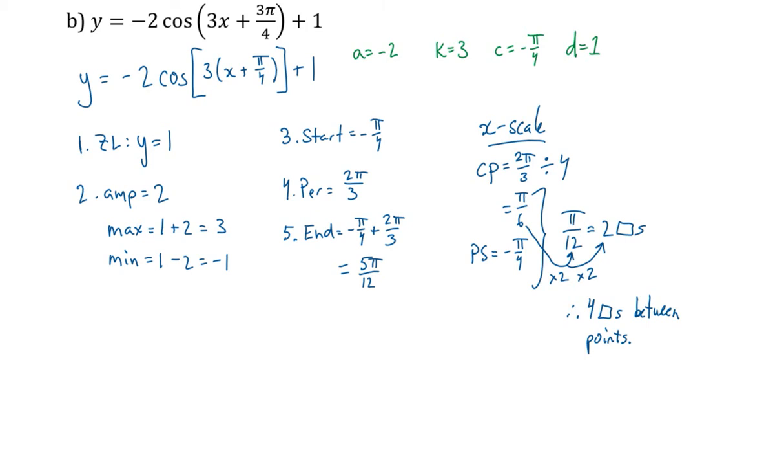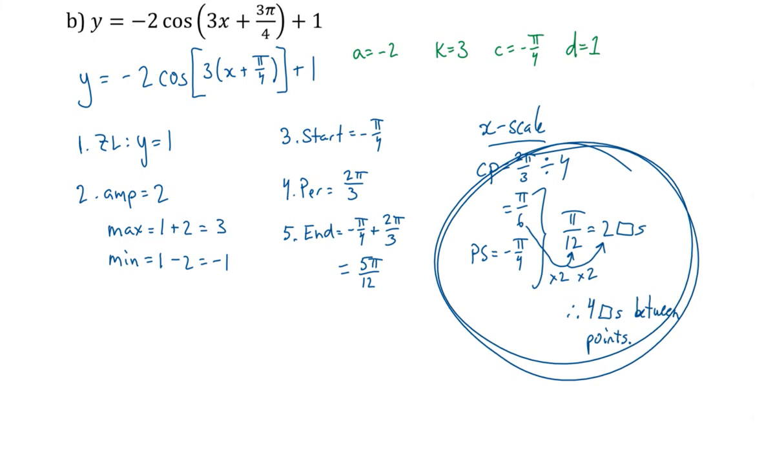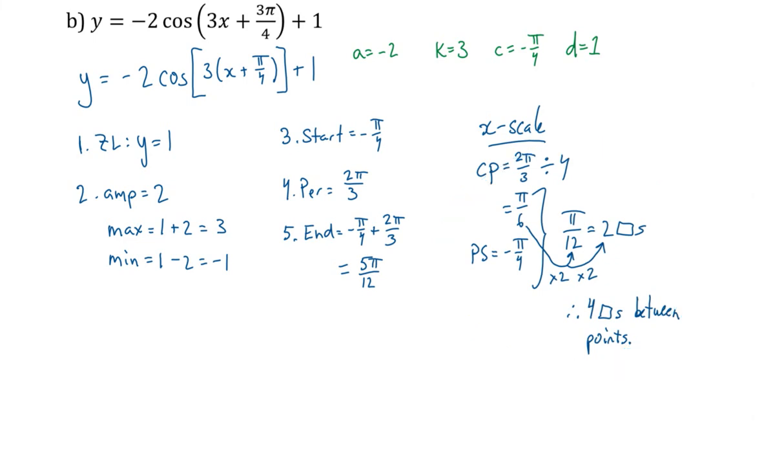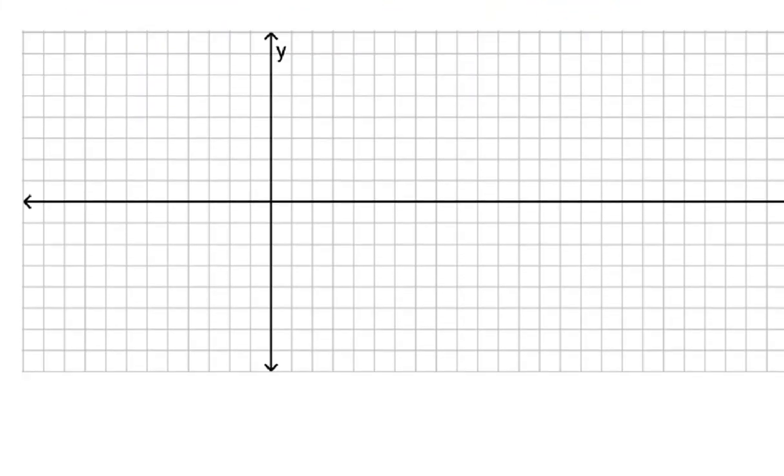And you just have to practice and go through it enough to have done it a bunch of times so you've got it. This seems convoluted, but it is a step-by-step process, right? The relationships are just strictly right there. So once you've done it enough times, you just remember that that's how you do it. You remember that you take your period and divide by 4. You come up with a common multiple of that number, your critical point distance and your phase shift, and then you decide how many squares that is.